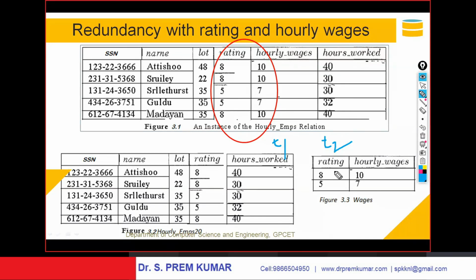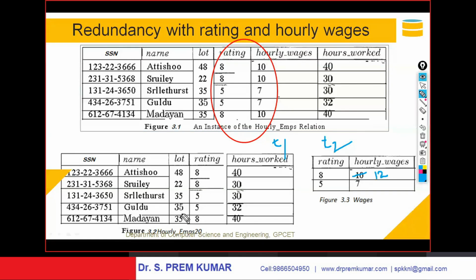Now you observe carefully. Rating 8 unte, it is not 10. I want to make it as $12. Yeah, I can do it. చూడండి, $12గా మార్చేసాను ఒక్కటేసారి. ఇక్కడ 10, 10, 10 అని రిపిటేషన్ ఉంది, అంటే ప్రతి చోట మార్చాలి. ఇక్కడ ఒక్క చోట మారిస్తే సరిపోయింది. ఇప్పుడు చూడండి, అతిషో అని ఉన్నాడు, హిజ్ రేటింగ్ ఈజ్ 8, అంటే వీడికి ఎంత కట్టాలి? టేబుల్ 2లో రేటింగ్ 8 అంటే $12 అని రాసాం. సో $12 పే చేయాలి. ఇంకొక ఎంప్లాయీకి కూడా రేటింగ్ 8 ఉంది, వీడికి ఎంత కట్టాలి? రేటింగ్ 8 అంటే $12.